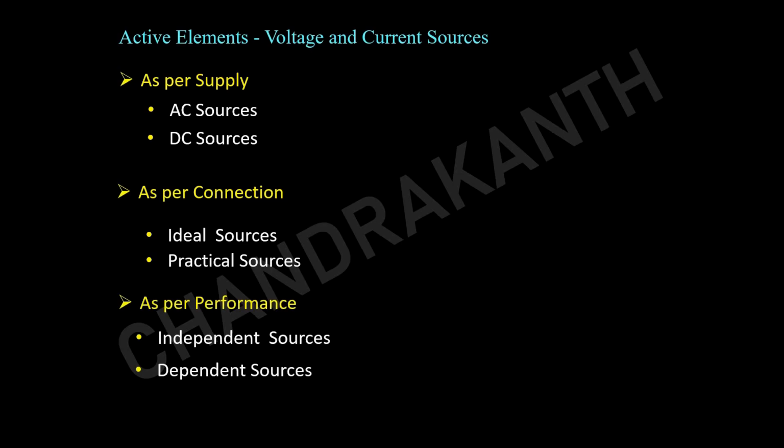So, in the network analysis subject, you are going to see these many varieties of sources based on the application, based on the type of analysis that you are doing. Let us see what is the representation of AC and DC sources. We have particular symbolic representations to represent these sources.